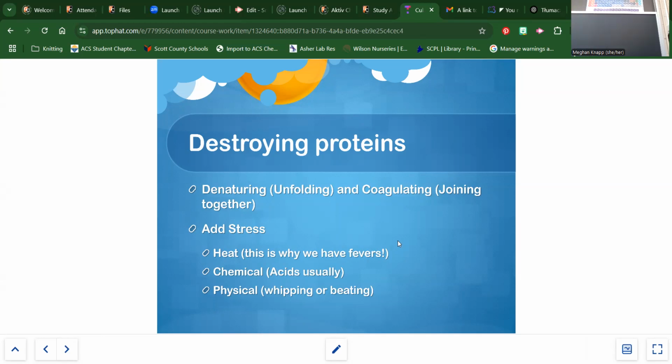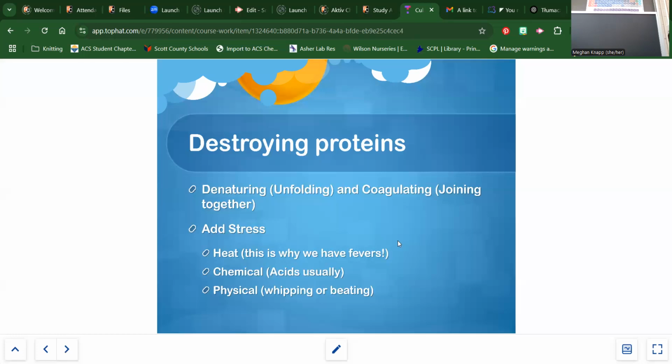And so there's basically three ways to do it, three stresses that you can do to a protein. So if we think of an egg, we can do these all to the egg white. So the egg white is water and protein. We can heat it up. Okay, so I had a fried egg this morning for breakfast. It went from this clear goo to a white solid. Okay, now when I cooled it back down to room temperature, well, I didn't get it down to room temperature, but it cooled down before it went into my mouth. It didn't turn back into that clear goo. This is not reversible. Okay, so those proteins were unfolded and then kind of clumped together.